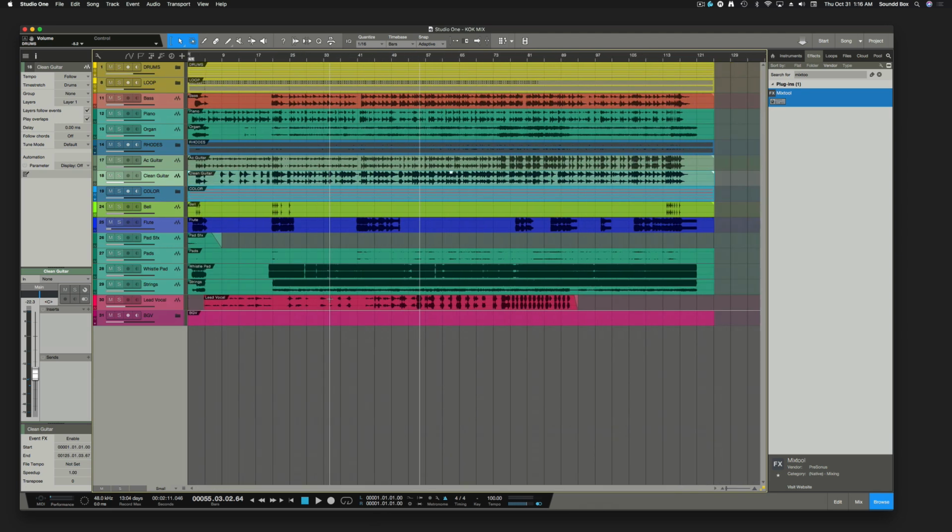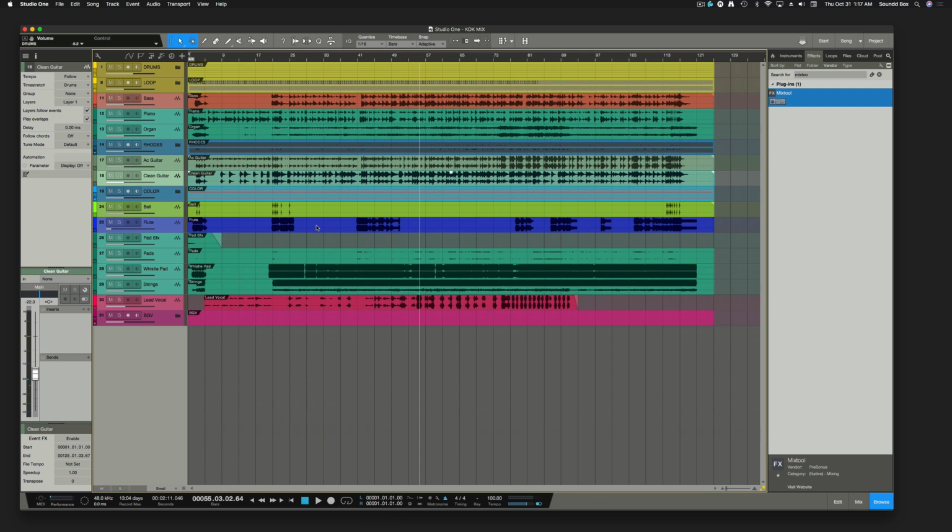Now making music, that is subjective. Even mixing and mastering is subjective as well. It's all preference based. But in my opinion, from what I've seen and worked with in the past, Studio One is hands down my favorite.